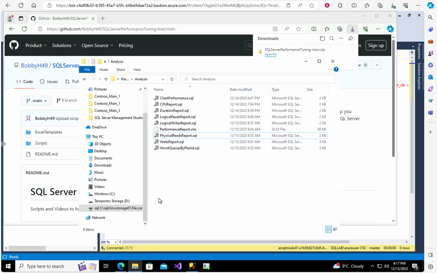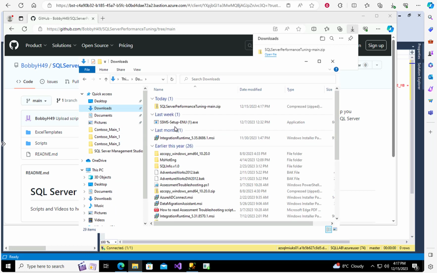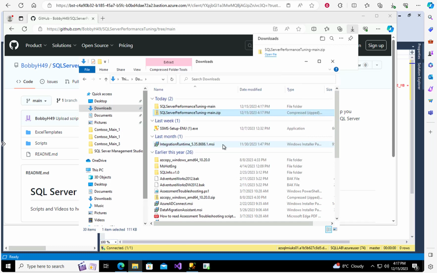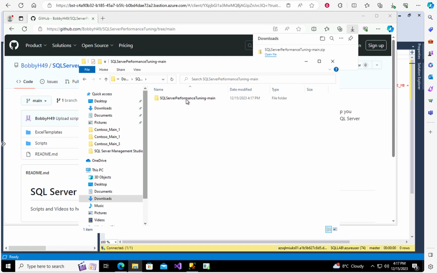Once that's downloaded, I'll go to my downloads folder and extract everything. And now I've got my scripts folder and my Excel templates.